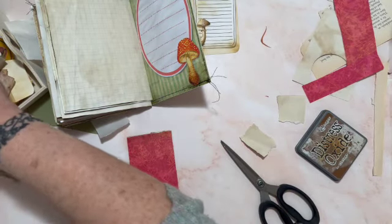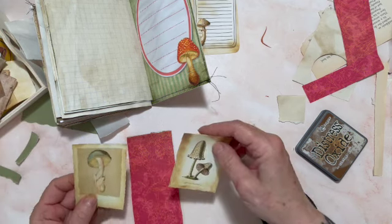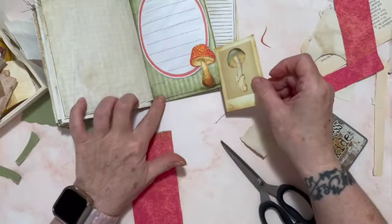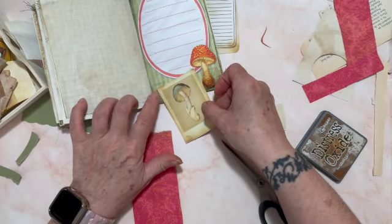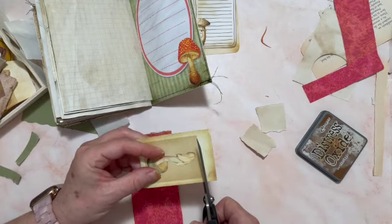Because like I said, Mr. Leonidas hates doors closed. So, ooh, do we like that? I kind of do. Oh yeah, I kind of like that. So I'm going to cut this here.